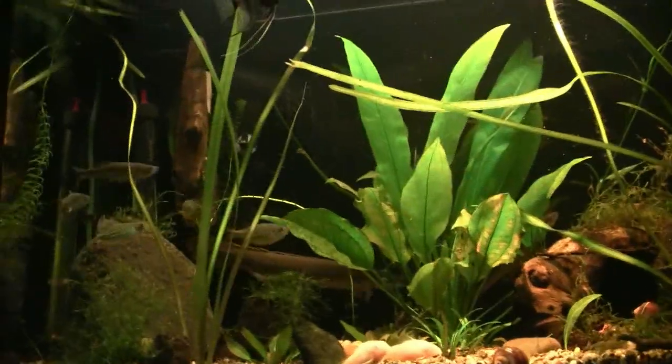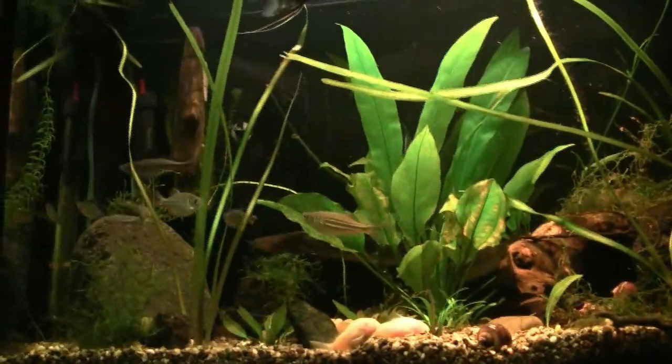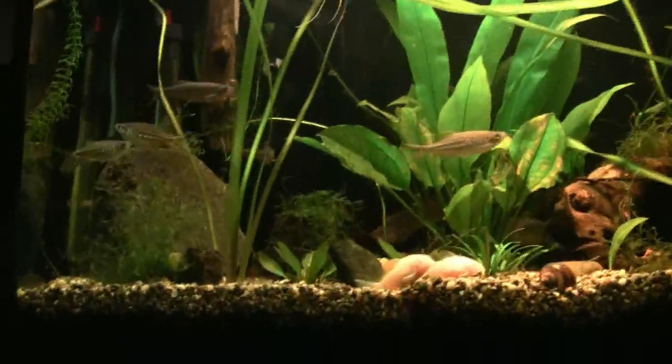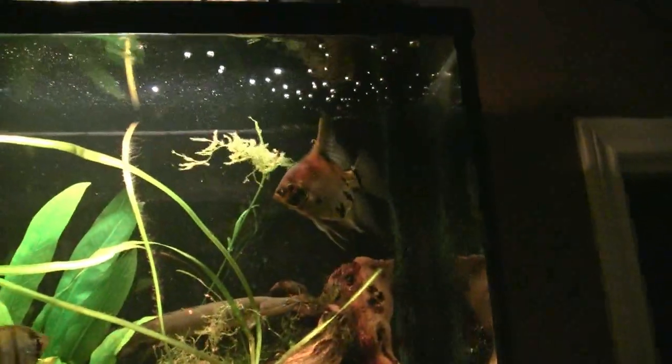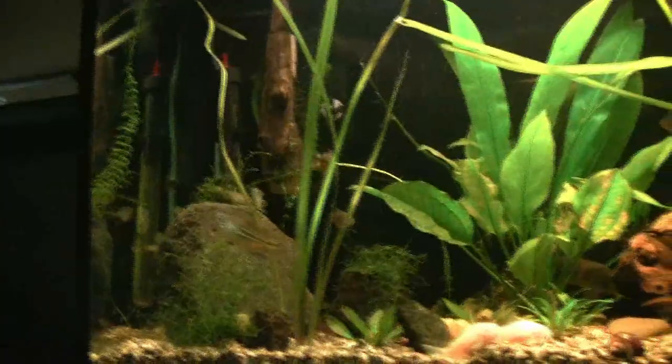And I'm not sure if that's going to be my saltwater aquarium or if I'm going to get a smaller, like 20 gallons, start out small with saltwater to get the hang of it. But that's all coming up. So stay tuned, and I'll be posting all that information as I decide what I'm doing on that.